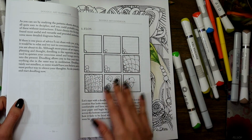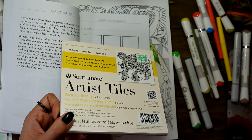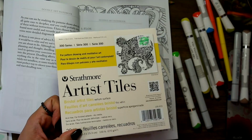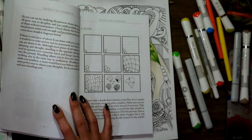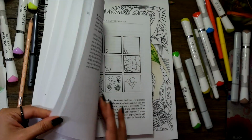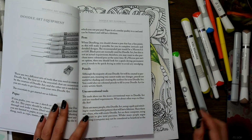She builds it out. And yeah, artist tiles, I'm not getting paid to promote these artist tiles by Strathmore. Nope. I think this is a good idea, good paper to start with.